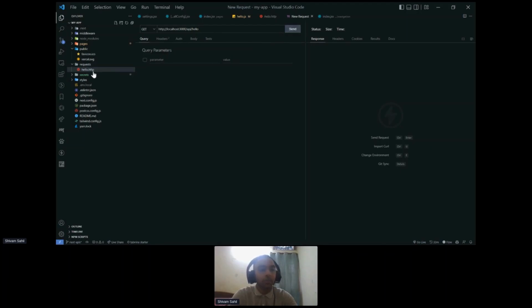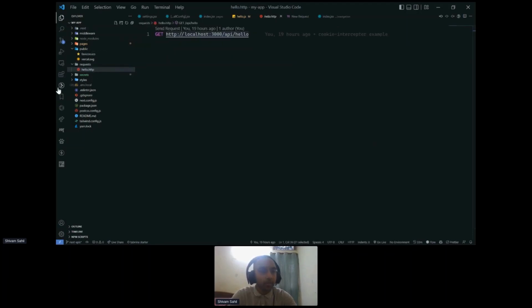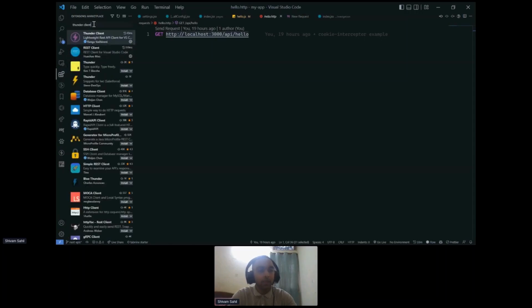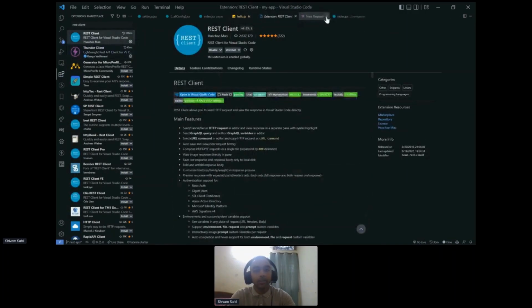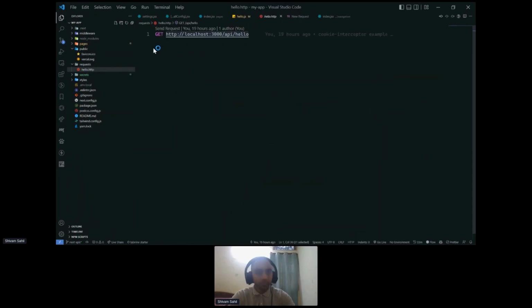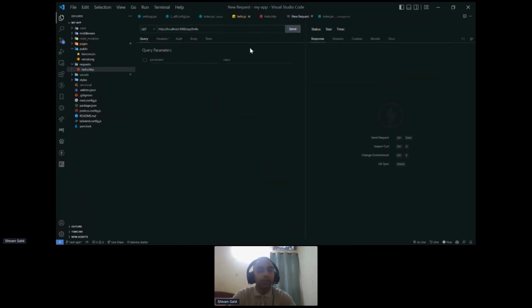Basically, for this to work, you have to install another extension, which is REST Client for VS Code, something like this. Yeah, this one, the second one only. If you install this, then you will automatically get these kind of files, and you will get this send request option, and then you can send it like this. And here it is totally a Postman kind of interface. So this looks more familiar, like how to add headers, body, and all.